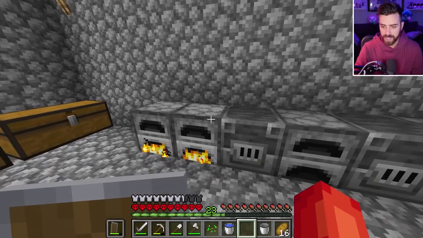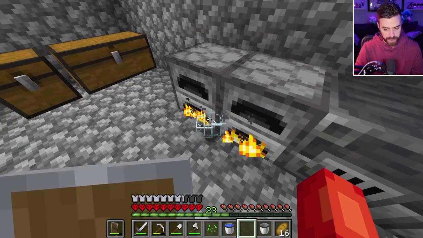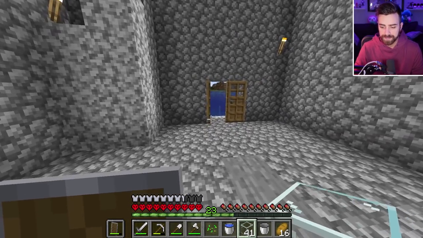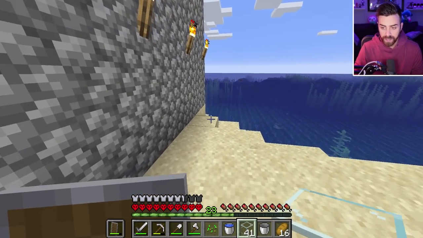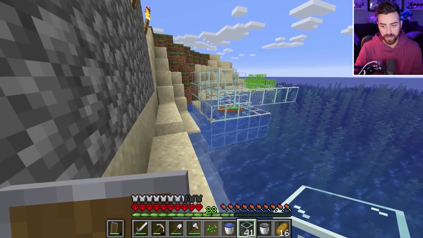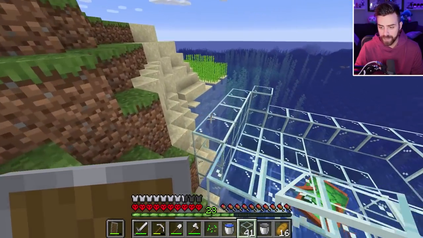Let's see. How much glass we got? We got another 20. Oh, actually, we should be okay. Wait, why are you getting thrown away? Thank you. Okay. I think we can build this turtle tank. I am of the belief that we will build it. The turtles will come and it will be a good time. This is going to be one of the more methodical and relaxing episodes of Minecraft, I think.